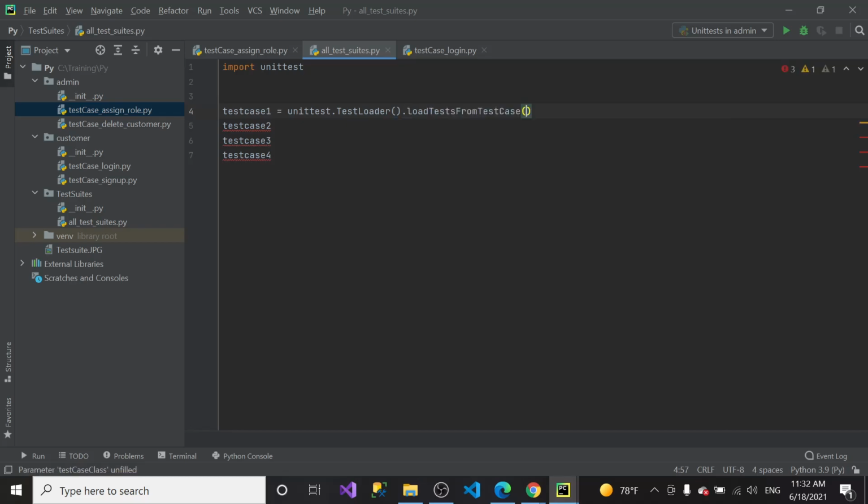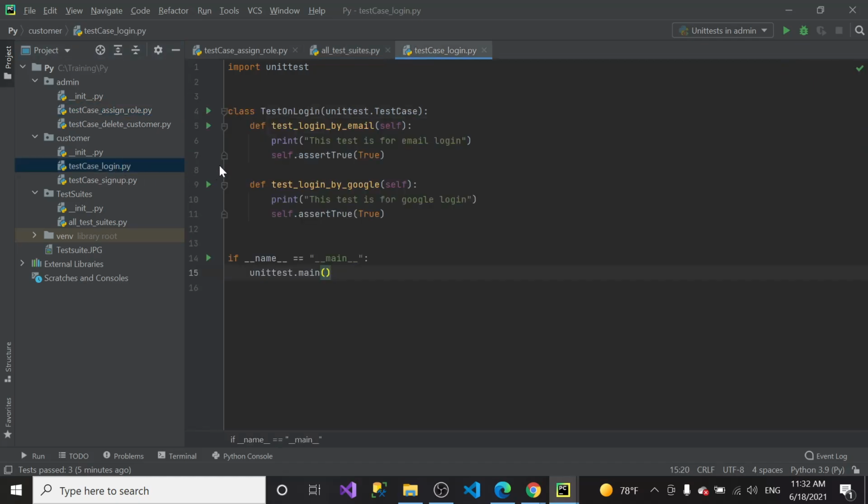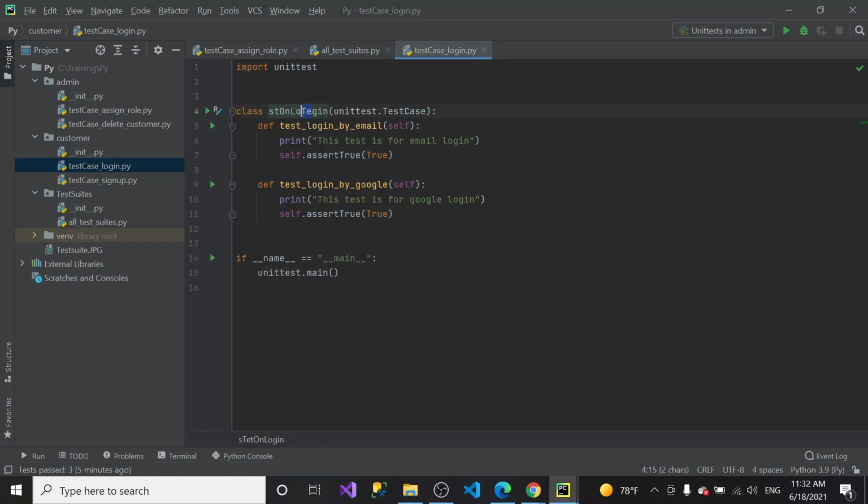And where's the test case? So the test case now for test number one, for instance, let's say we want to call the login as the first test case. If we click on that, where is the test from test case? That's the question. So this is the test case, right?